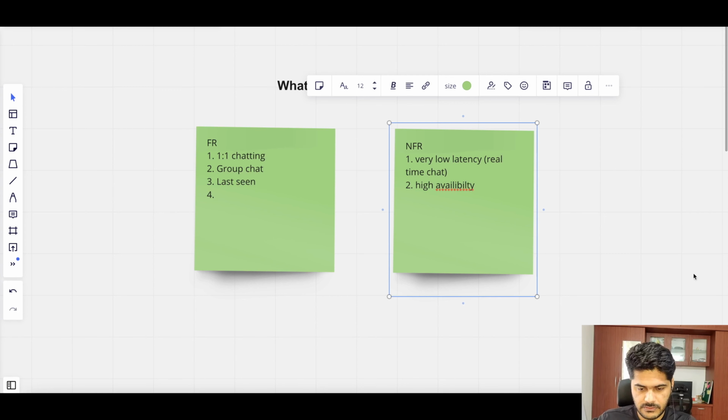It should stay up, even if one of your services or DB or some middleware goes down. Even then the system end to end should be able to serve. Other than this, it should be scalable. By scalable, I mean you cannot make a design that only works for a fixed size; you should be able to scale it further whenever you want to, because services like this grow exponentially.